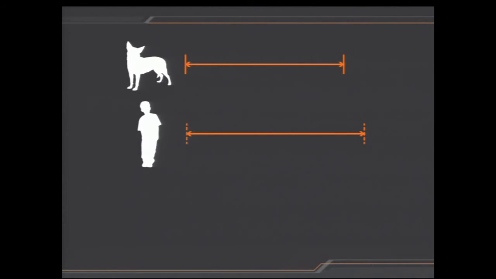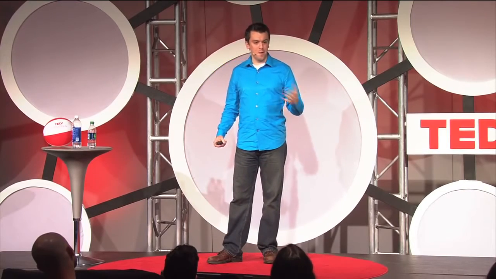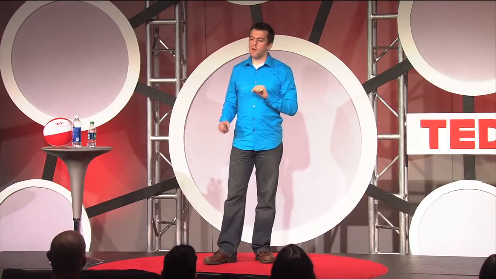Now I want you to imagine a child, right? A child's significantly more complicated than a dog, right? And the spectrum of behavior that a child can have is significantly wider than a dog, right? We think we generally know what kids are going to do, but any parent out here will tell you every now and then kids will do something completely unexpected that we didn't think that they were capable of, right? So on the whole, though, we still think we have a pretty good idea of how to raise children, while at the same time acknowledging that from time to time they're going to do things that are completely outside the bounds of what we can imagine they're capable of, right?